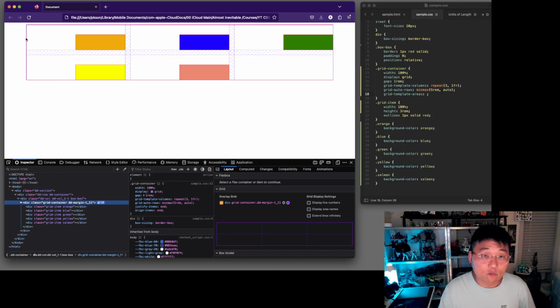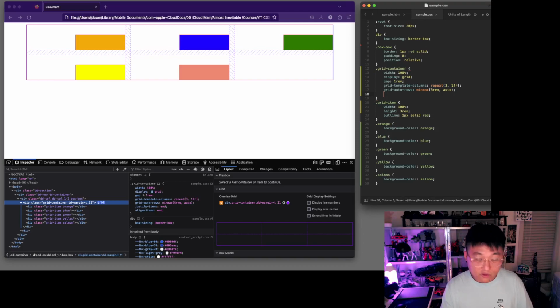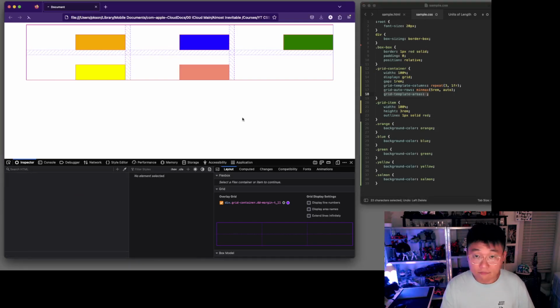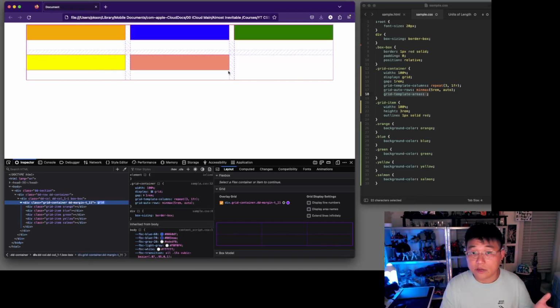So that's line 1, that's line 2, that's line 3, and that's 4. So we can actually set these grid items to stretch between, for example, 1 and 2, and they will stay in here. If they stretch between 1 and 3, then they'll go all the way here. Now we don't actually want to do that.